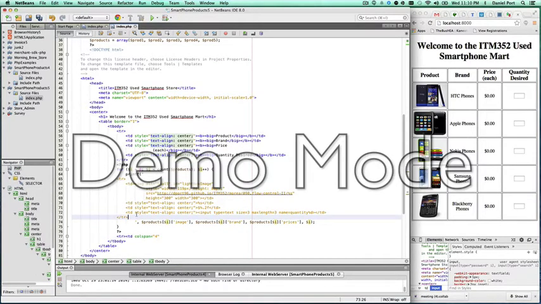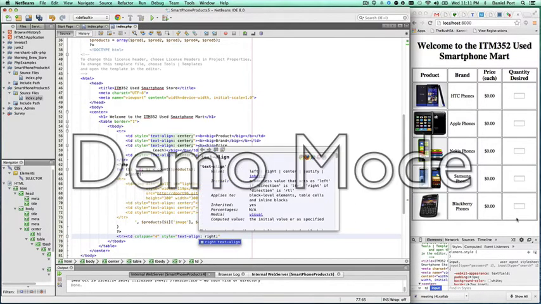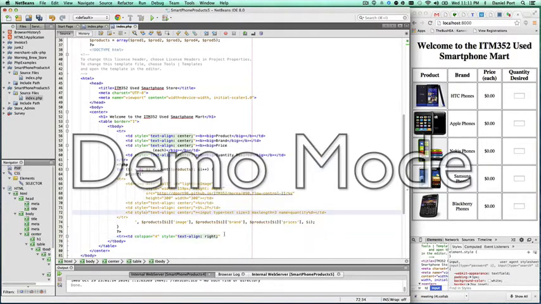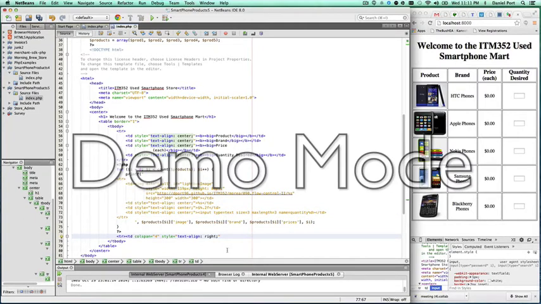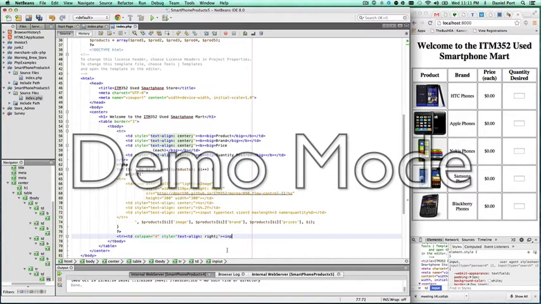I guess I want to style text align center, so I'll just copy that from here because I'm lazy and I don't want to repeat that. Actually, I want my text alignment to be right. Now that I think about that, I want that to be right under this. So text alignment equal to right. Let's close that. And this is input type, and this is going to be my submit button.